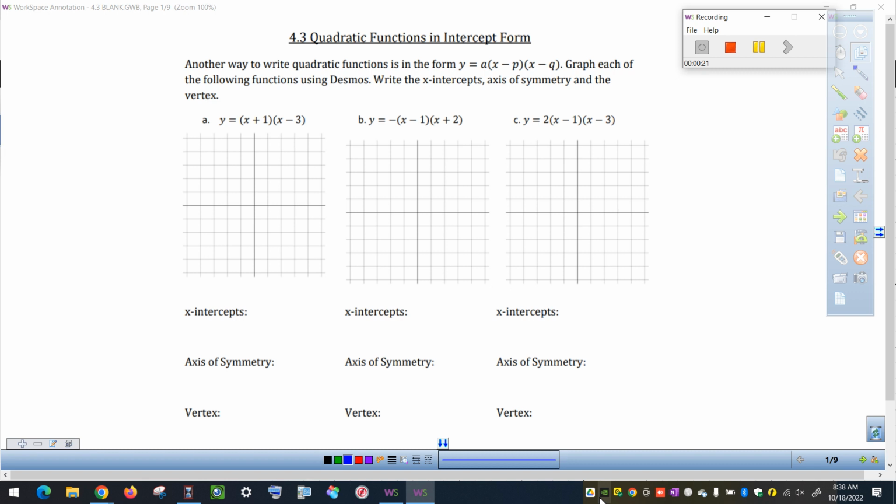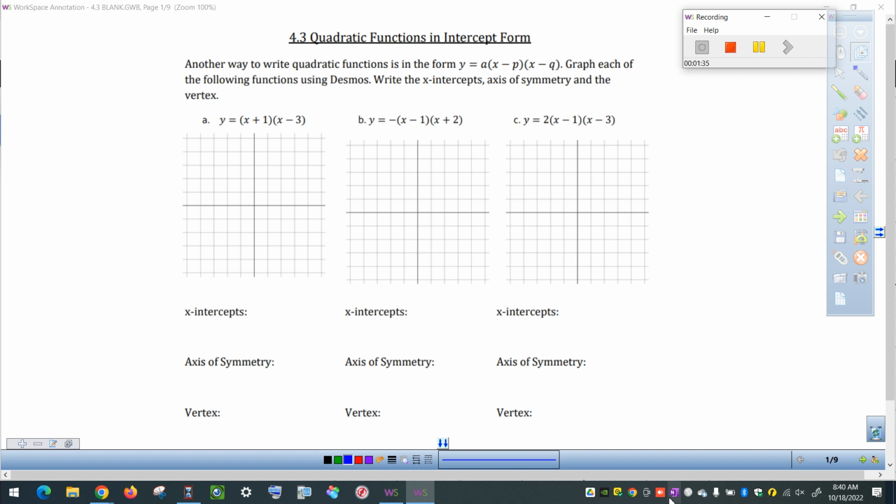You'll see right here at the top of our page, we have the general intercept form written out. Another way to write it is y equals a times the quantity x minus p times the quantity x minus q. What's interesting about this one is that we have parentheses showing up again, but now we have two sets of parentheses. The p and the q represent numbers. They're not necessarily the same number. They could be different numbers. One other thing that's interesting is you'll notice the number out in front is a. That's the same a in all three of our forms. So that is one constant piece that connects the three.